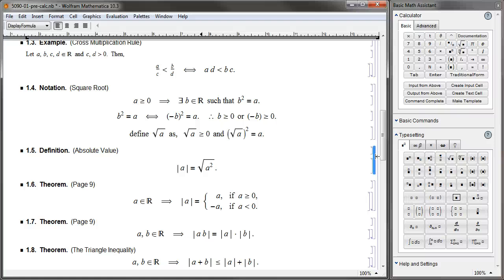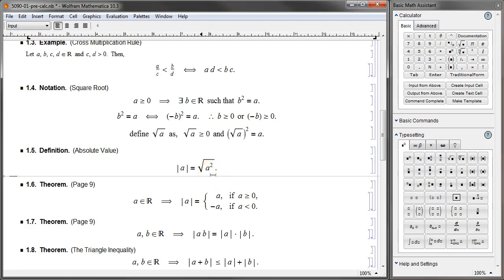It's rather peculiar because almost all elementary algebra textbooks define the absolute value of a like this: the absolute value of a is equal to a if a is non-negative. If it is negative, then we take negative a to make it positive. But our textbook author decided to do it this way. Why? Well, I can only speculate because I haven't had any private discussion with the textbook author.